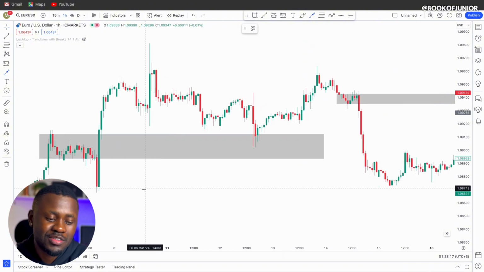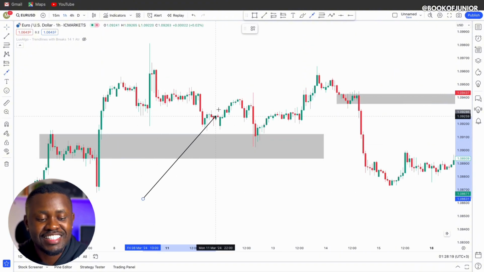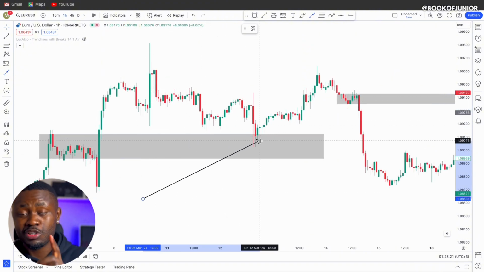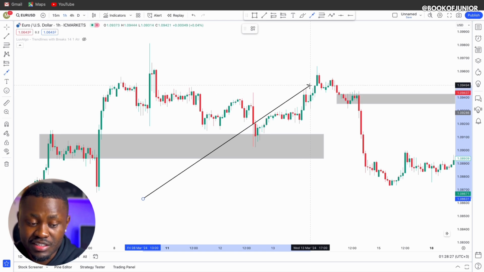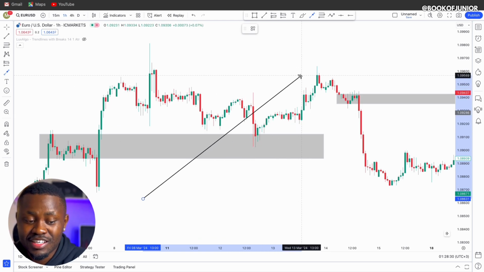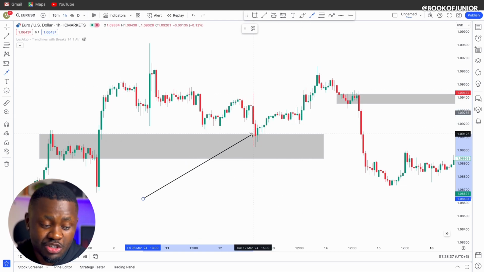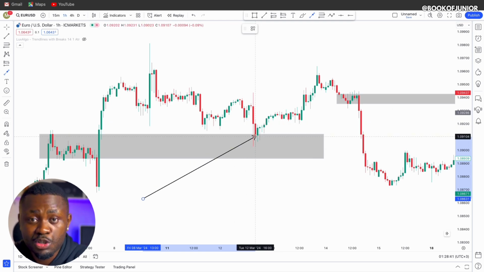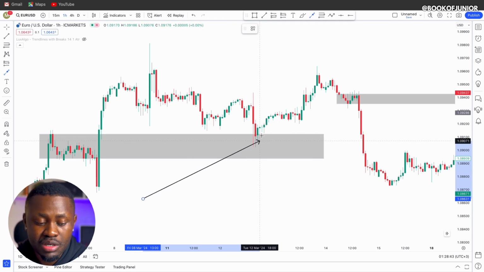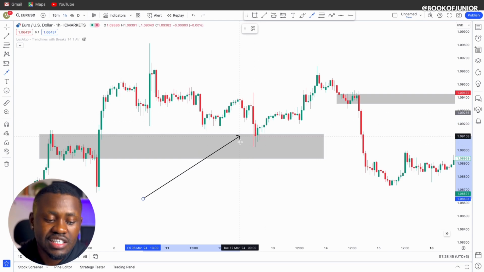So as you can see, traders, we had price come back to our demand zone and then tap in. Remember what I told you guys, anytime you have demand and supply zones, sometimes price will just come and tap in and then go back to the upper side. Sometimes. Now, for you not to miss out on any trade, guys, you can always use limit orders. So on a trade like this, where you're not very sure that price will come and range or just tap in, just set your limit order.